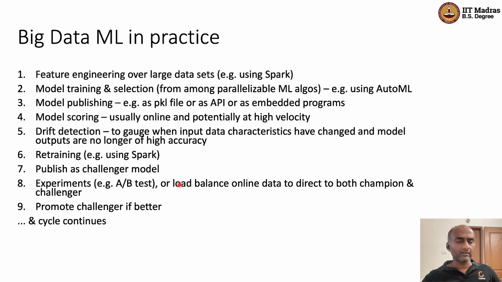What you would do is that in production, you would take the online data from the applications and then direct it, right, to either the champion or the challenger or both, and let them make a choice, let them score, let them do the recommendations, or let them do whatever it is that they're doing, and then look at the results from it, and then compare the results, right?